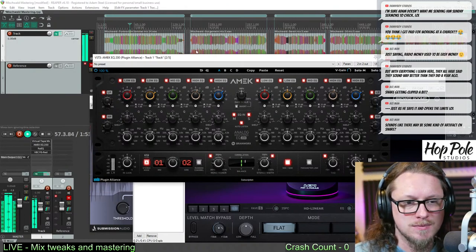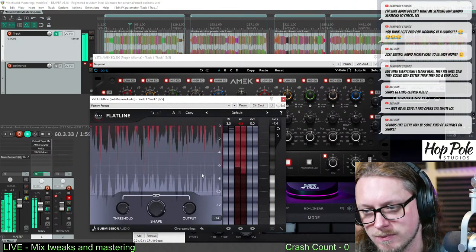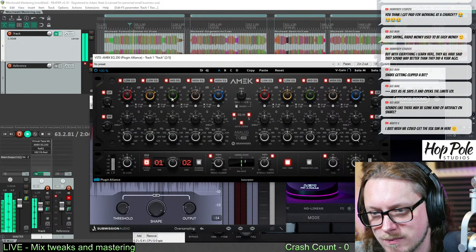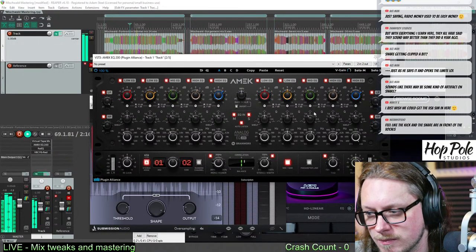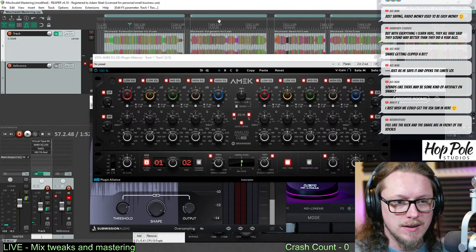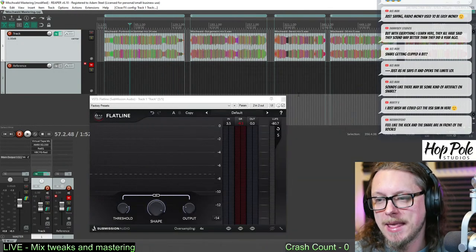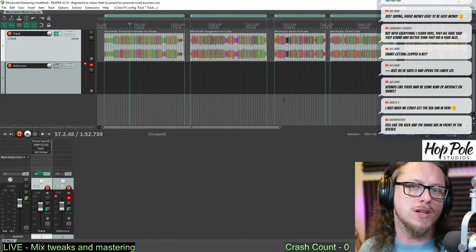Bring out that bass. Yeah, I think the kick and snare are in front of everything right now. Which is interesting that they were... I'm changing the way that I mix recently because of this change in limiter.